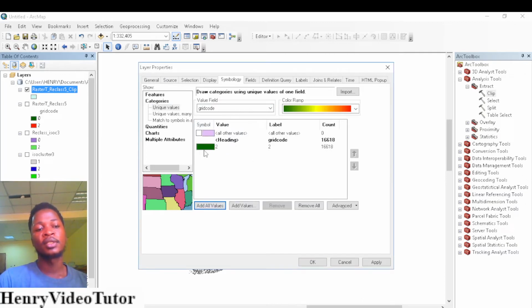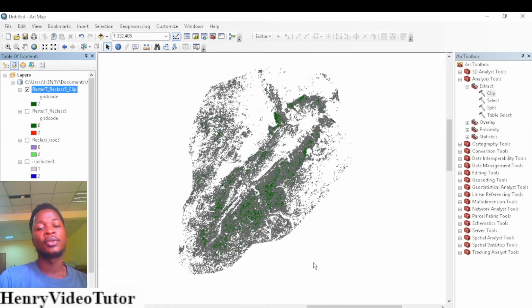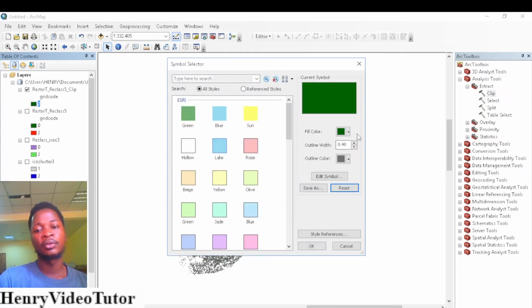So now, you'll observe that this area was green and this area was red. But at first this area was smaller than the green, so the entire background was green and this area was the mineral deposit of interest. This number 2 deposit takes the quarter of this. So that is the reason why we are seeing this green quarter. Just click on OK, and now you see that your deposit has changed. You can also change this color to red if you wish.